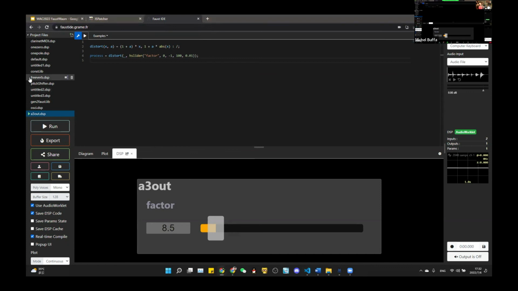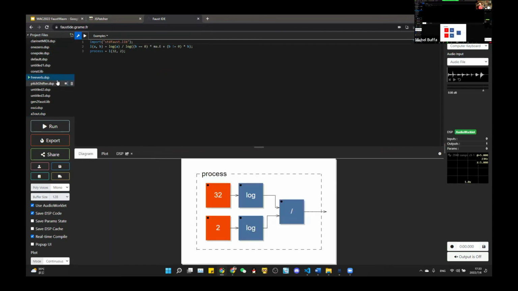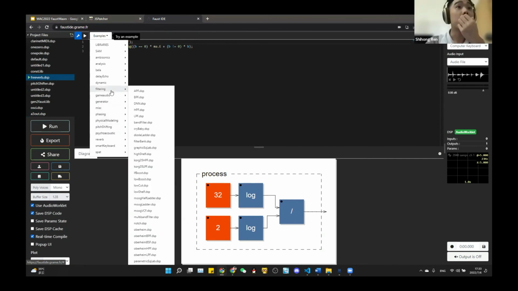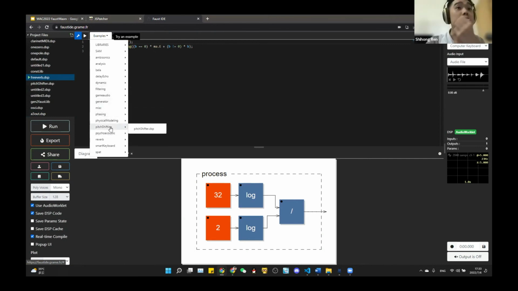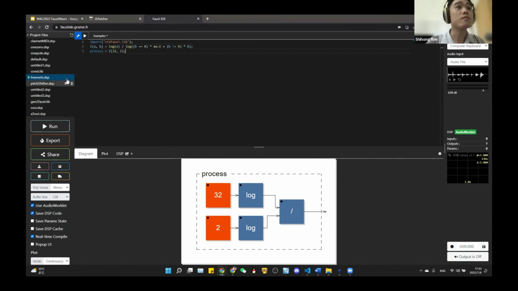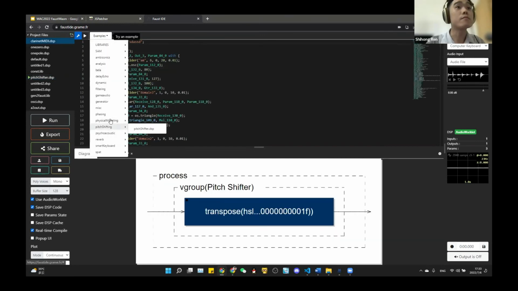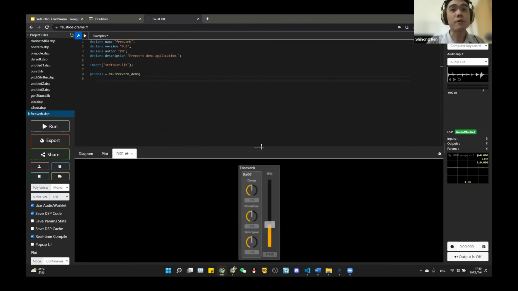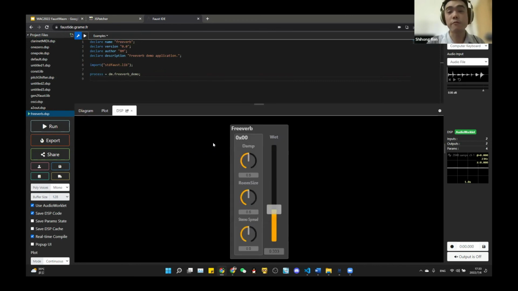Yeah, sure. Freeverb here. Okay, this is the interface of freeverb in Faust IDE.